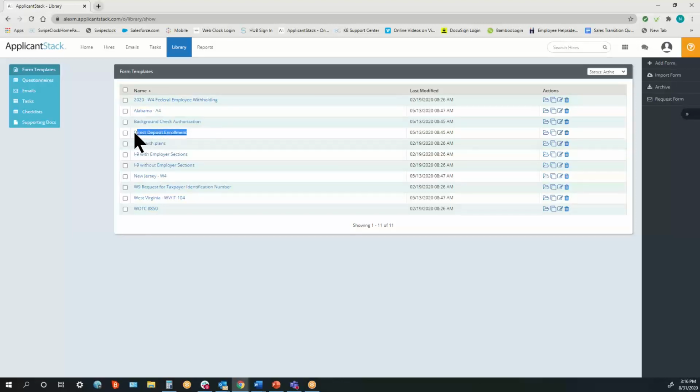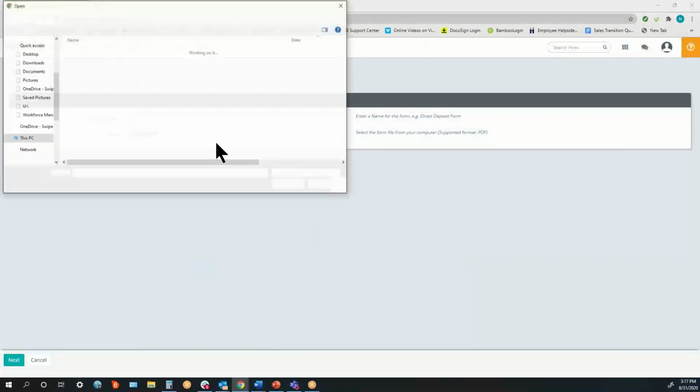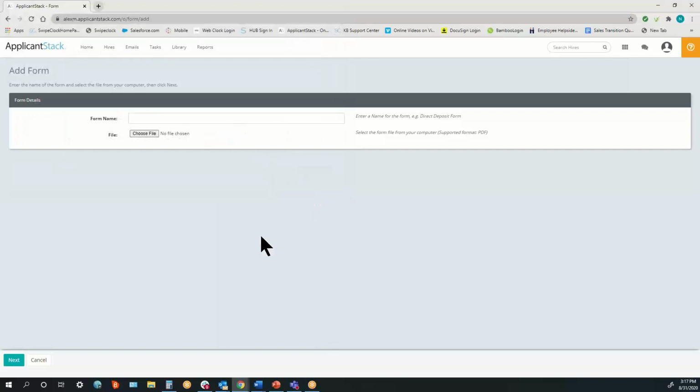We include background checks and direct deposit forms. So there's a lot already in here for you to utilize, or you just add a form over on the far right. And as long as it's already on your computer, you just go retrieve whatever files or forms that you need and save them in the library, right?